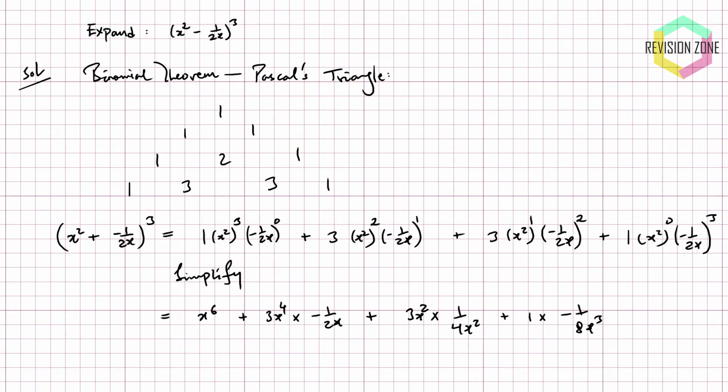And we keep the coefficient, which is essentially 1. So really, we can simplify further, and we see that the x to the 6 is not going to change, but the 3x to the 4 times by minus 1 over 2x is going to give me minus 3 over 2. And then the x term is going to be x cubed because I've got x to the 4 divided by x. So I'm going to subtract powers. 4 minus 1 is 3. And likewise here, the 3 times by 1 is going to give me 3 in the numerator, and then there's just the 4 in the denominator, so I keep that 4. But then the 2x squared, so the x squared on the top and the x squared on the bottom are basically going to cancel out, so I'm just going to get a constant term. And lastly, 1 times by minus 1 over 8x cubed is just going to give me minus 1 over 8x cubed. So essentially, we have answered our question.